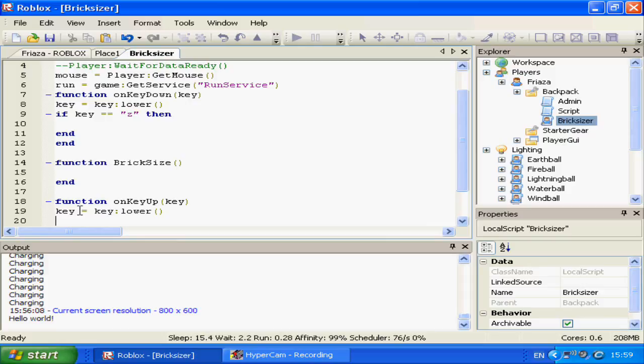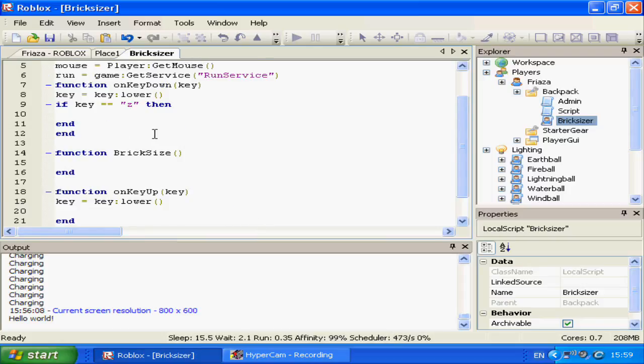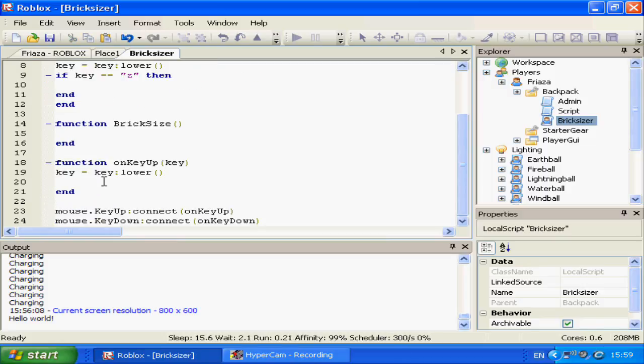In case you don't know, key equals key:lower lowers the caps of the key, because we've tagged the key as key and we are lowering the key, so that if it's a capital Z, it will just change to a lower z. Not like it matters in this case, since it's not like you're going to press Z, turn on caps lock, and then, well, actually they're pretty close, so it's possible. Anyway.